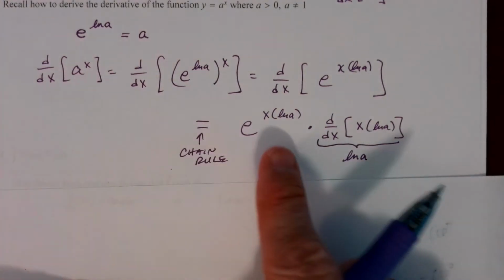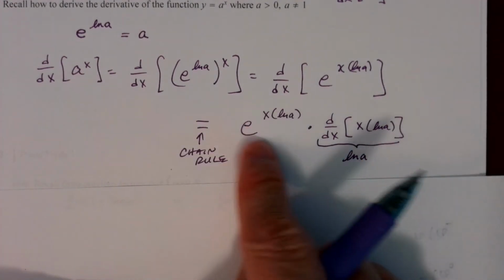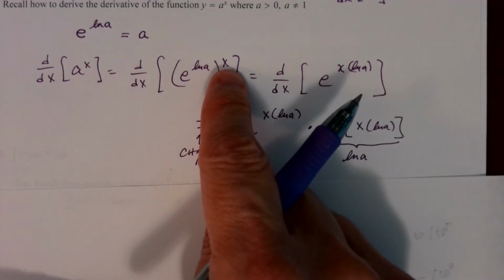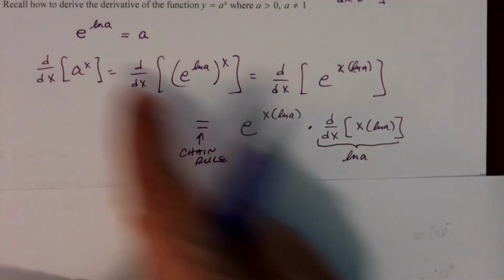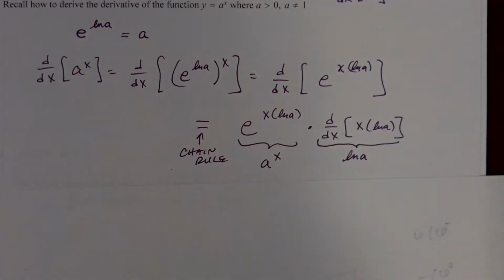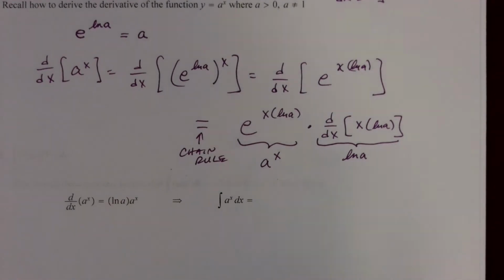The derivative of a to the x is this times the natural log of a. But what is e to the x natural log of a? It's e to the natural log of a, to the x power, which is just a to the x. So in other words, this is right back to what we started from, a to the x. And so what do we get for the derivative? Now I can reveal it, right?